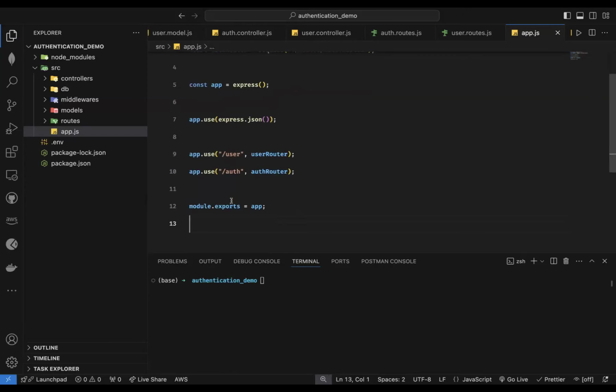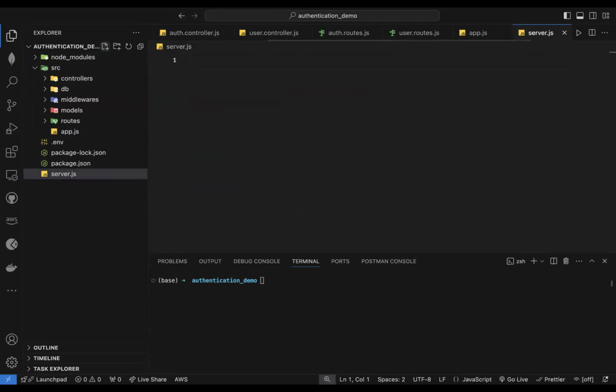Oh, that's cool. So finally, we want to create our server. All right, so we come here at the root of our project and say server.js. I feel relieved. So const http, of course, we know that we're making our HTTP server.